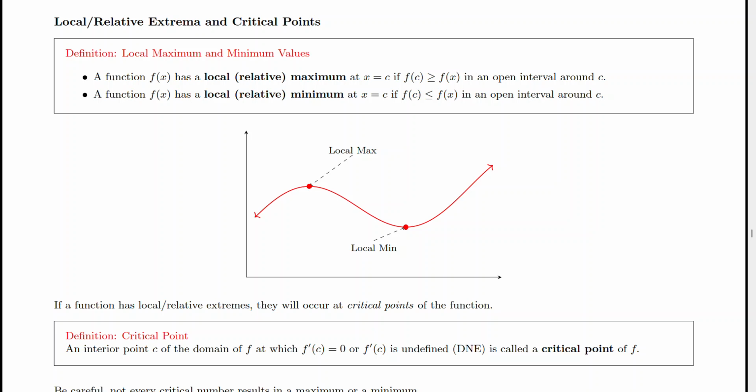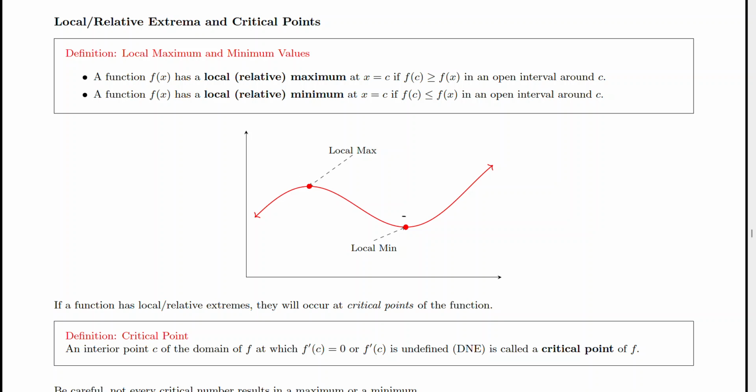So basically what this means is to say that this point is a local maximum, we're basically restricting ourselves to a small area around the point, and we're saying in that little area around the point, in some open interval around the point, that point is the highest. So it may not necessarily be the highest point on the graph, because obviously any point here on this branch, since the graph continues going up to the right forever, any value is going to be higher than it. But in its own little region, in its own little neighborhood, it is the highest point, so we give it some credit and we call it a local maximum.